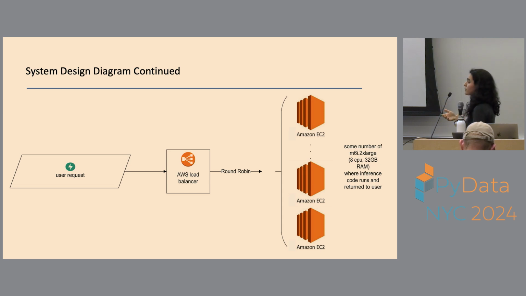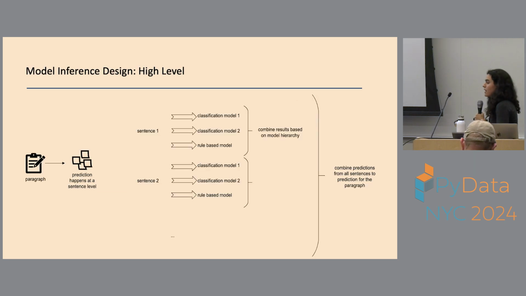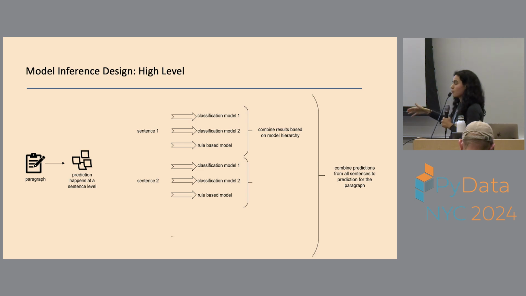And so the latency requirement here comes from the fact that we really want to keep that resistance very high. So let's talk about the inference process. We have that body of text that you've written, and we want to run some prediction. This prediction happens at a sentence level. This is going to be important. It's going to come up throughout the talk.